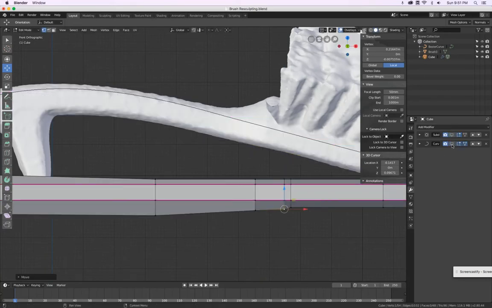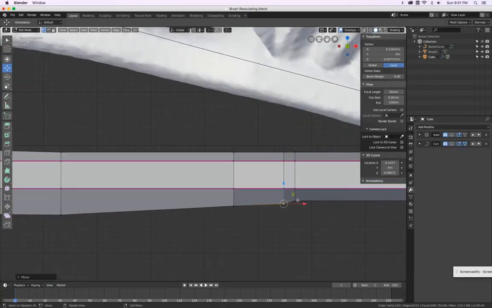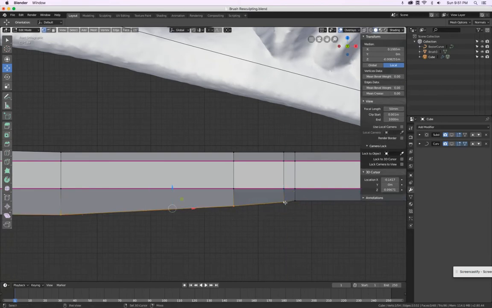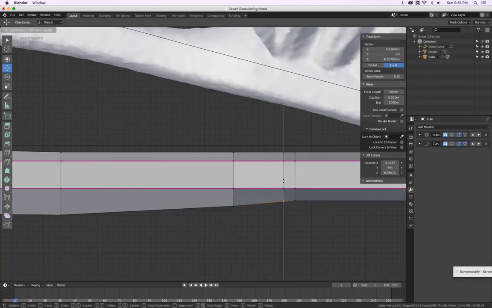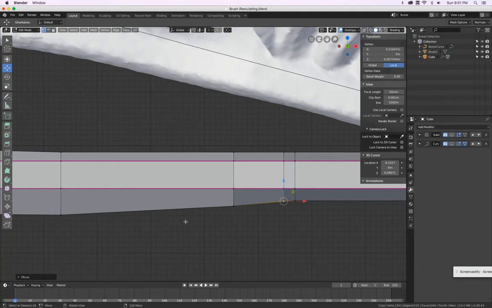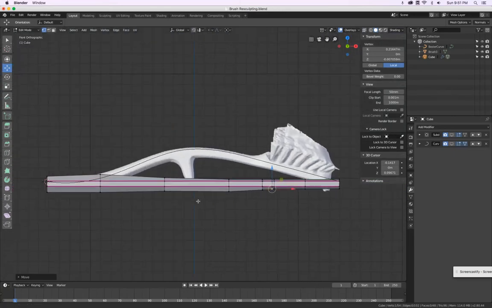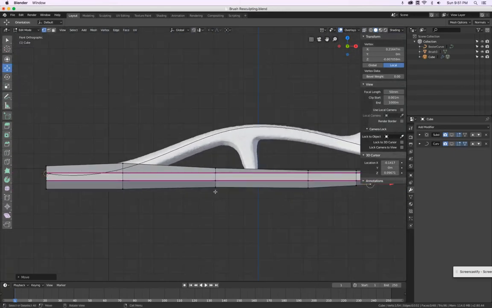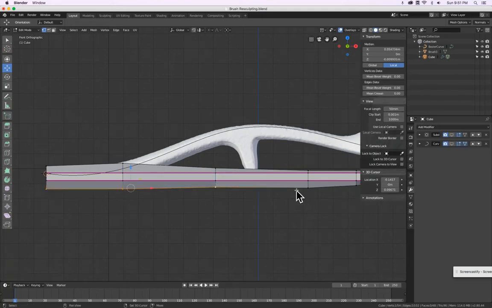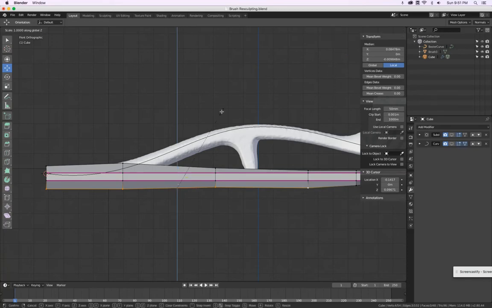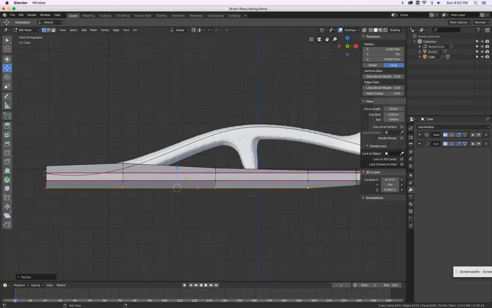Okay, before I continue, nice, smooth curves or transitions. You see this kind of like a C. Ideally, we move this a little bit to there, so it's concave and then convex when it flows into this line. Let's take a look here. I don't like this, so undo. Okay, S, Z, and 0, I make them all the same.